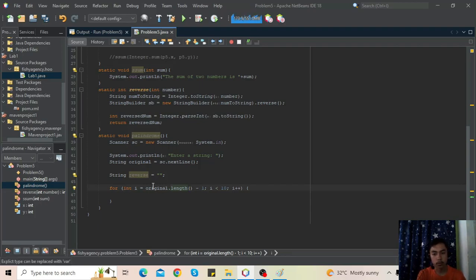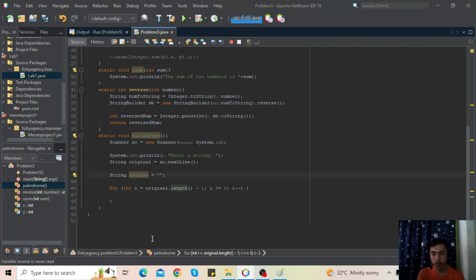For int i equal to original length - 1, then i must be greater than or equal to 0 for it to continue executing, right? And then i decrements. So for int i, original length - 1, i is greater than or equal to 0, then i decrement, right?